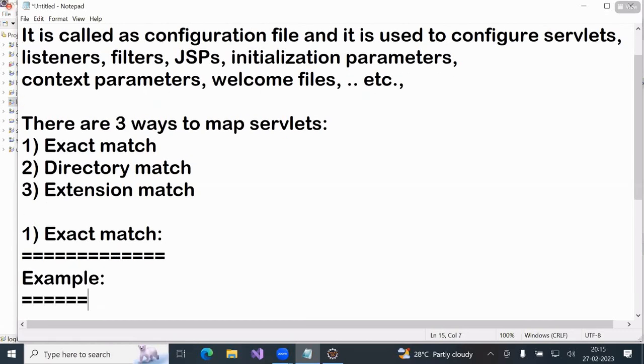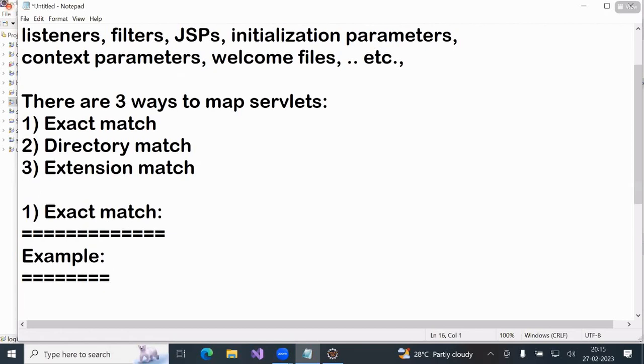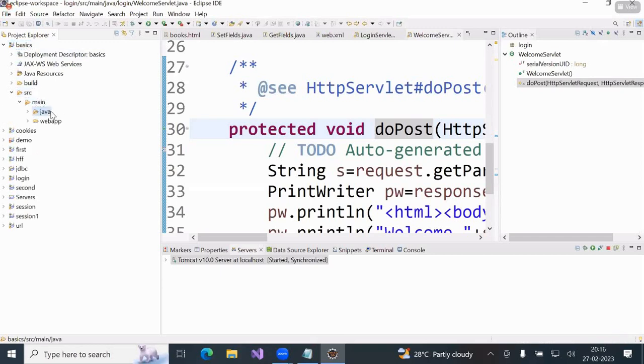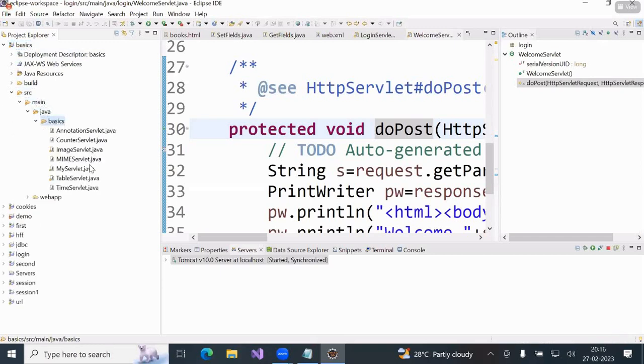Example. You observe. Here, basic programs I'll take. Some basic programs you studied. Okay.